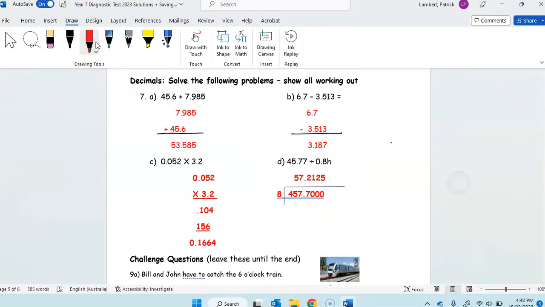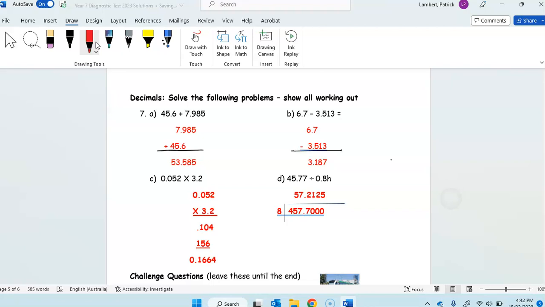These decimals solve the following problem. Show all working out. Again, show all working out. So what I've done here is laid them out in their number columns. In their number columns, the decimal point is underneath each other and it goes down there first and you just add around them. Same here, decimal point goes underneath each other and then you subtract around them, the normal subtraction method.